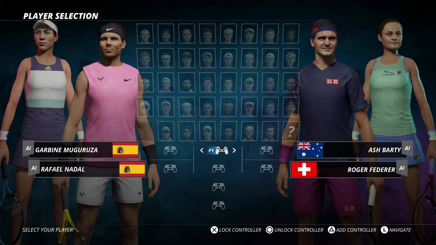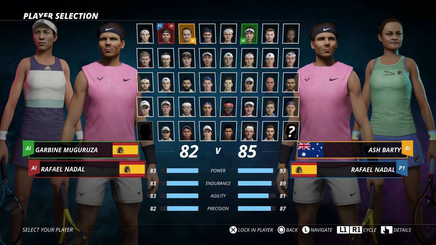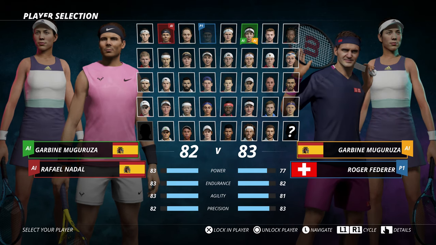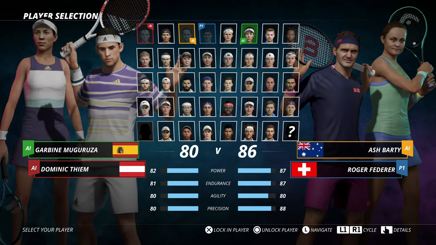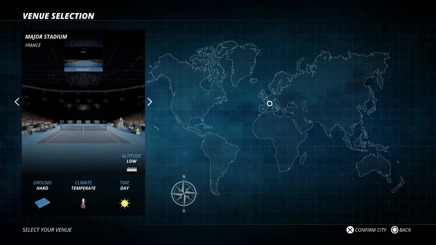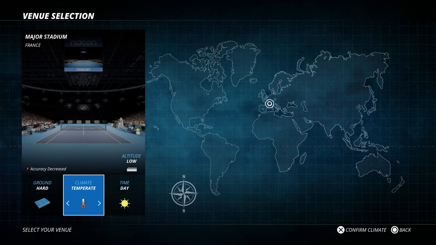I think we'll do some doubles now and see exactly how it goes, and yeah, we'll go with Roger here again. We'll be Roger. Who are we gonna play with? I think Ash Barty, yeah. And we'll go Dominic Thiem on the other side with maybe Coco Gauff. There we go. Nice. And we'll play in a different tournament. Let's go indoors and see how it goes.